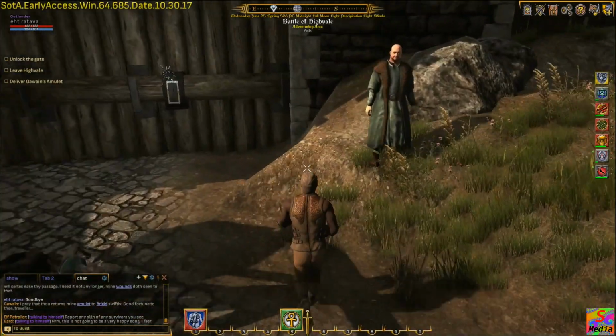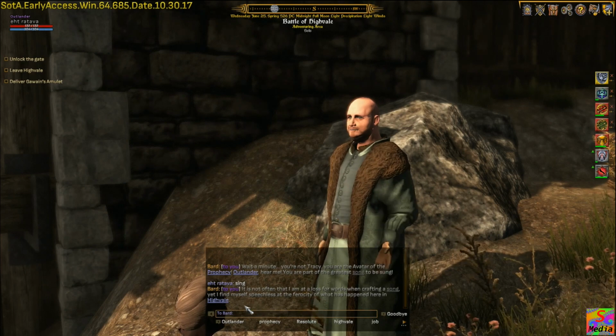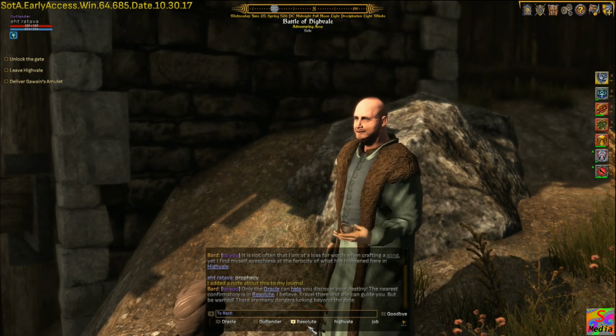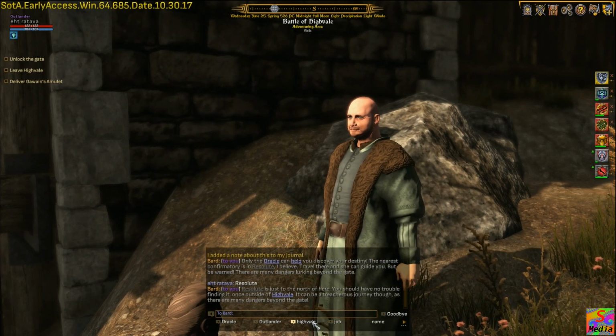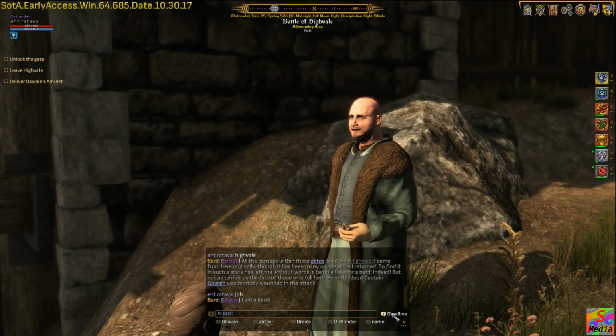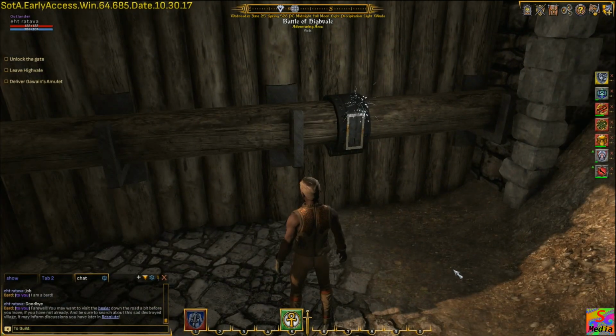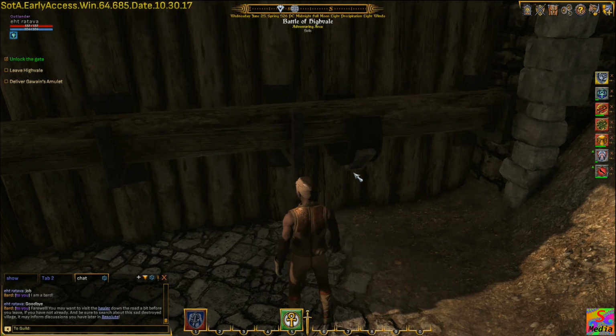Talk to the bard, but I don't think it's necessary now. It's just a load of backstory. We used to have to talk to him, but we don't need to now. And again, a nice sparkling thing to show us that we've actually got to use our key, which is one of the quest items that was given to us. So we unlock that. That unlocks the gate.